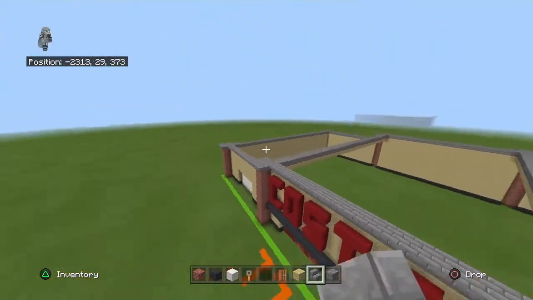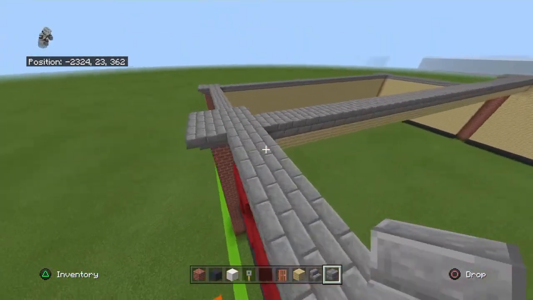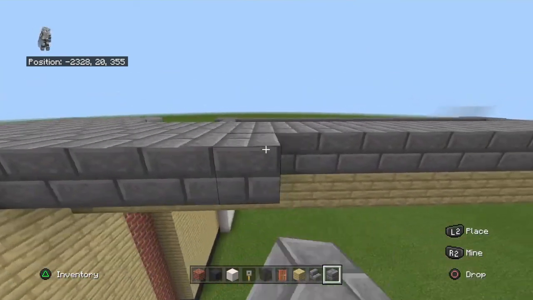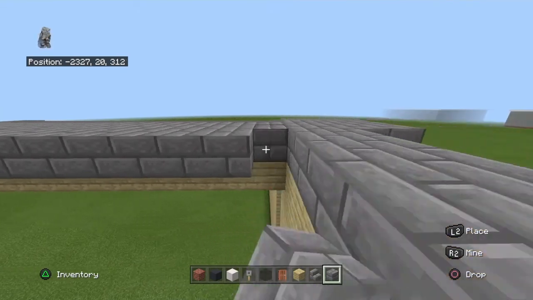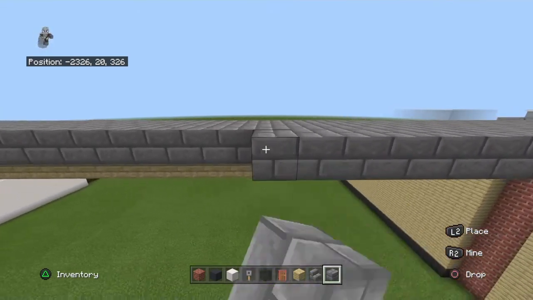And then once you've done that, you want to fill in all three roof sections with stone brick. I'm going to fully fill in the middle one. I guess I'll fill in probably half of either one, unless I decide to fill in the entire thing, in which case, hooray. But, yeah.